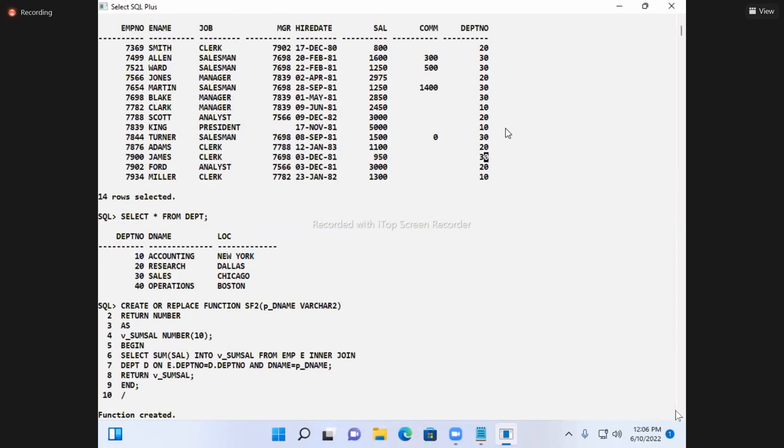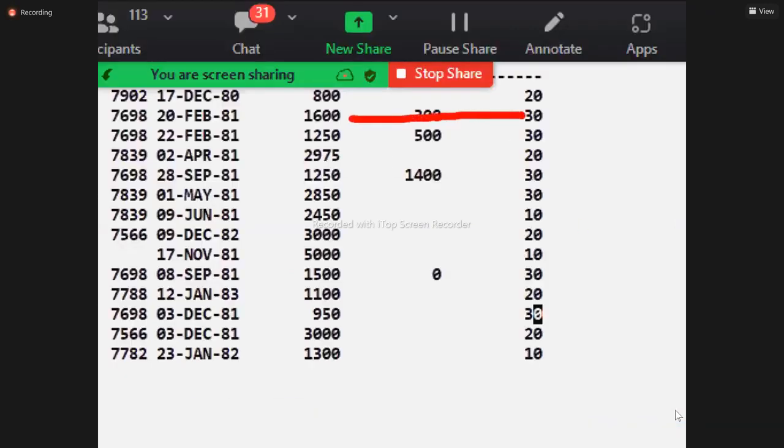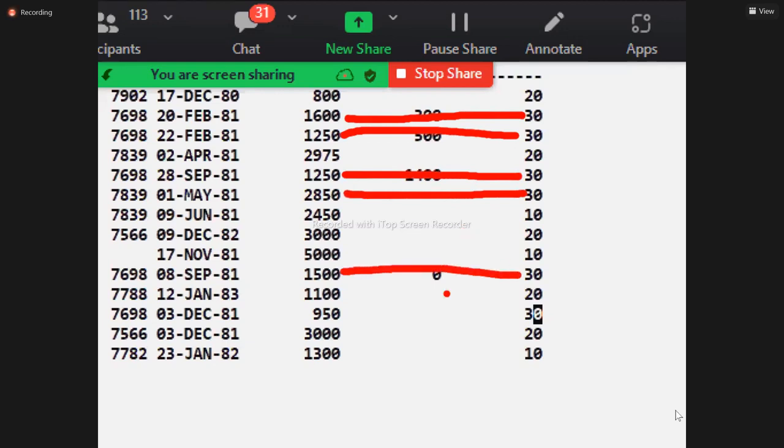These 6 30s salaries, you can check: 1600, 1250, 1250, 2850, 1500, 950. So sum together 1600, 1250, 1250, 2850.